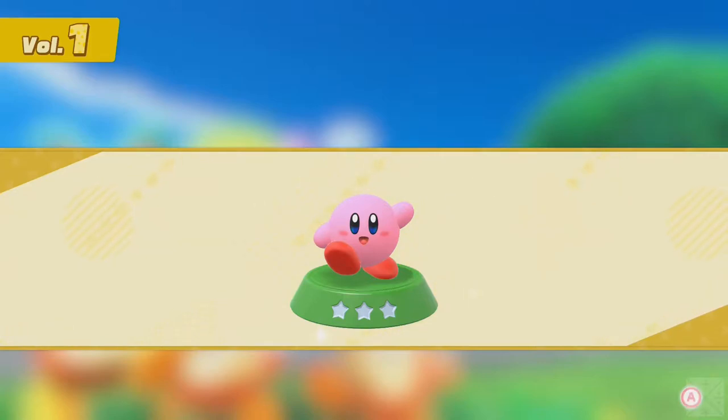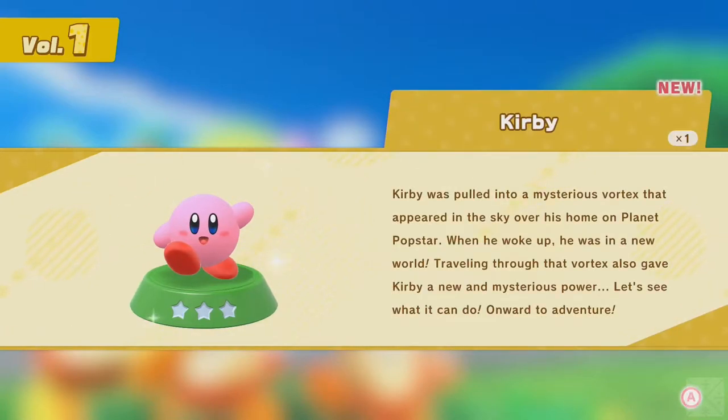But anyway, I got the Kirby figurine. Kirby was pulled into a mysterious vortex that appeared in the sky over his home on Planet Popstar. When he woke up, he was in a new world. Traveling through that vortex also gave Kirby a new and mysterious power. Let's see what it can do. Onward to adventure.